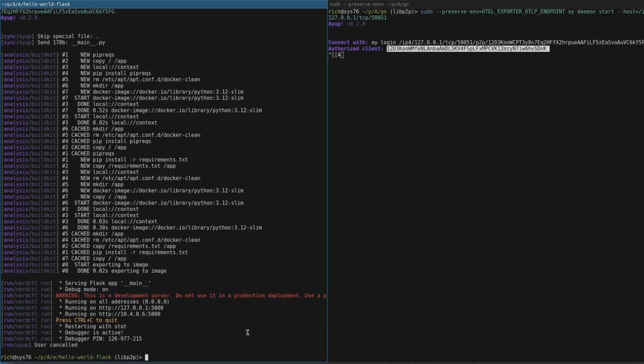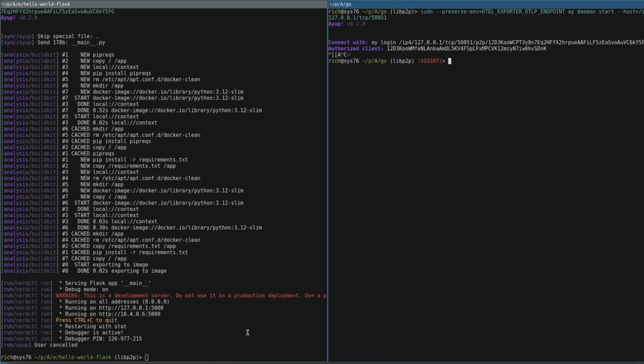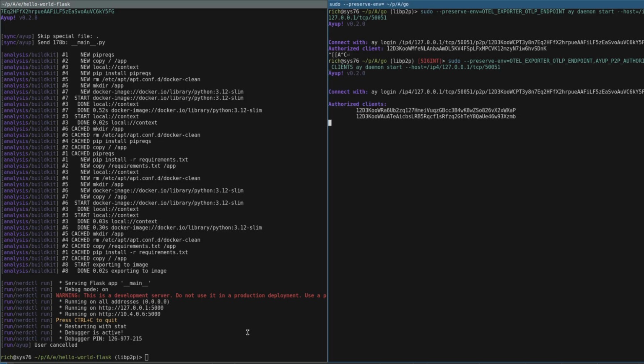And we can also pre-configure the server to have particular client IDs authorized. We can set an environment variable which lists a bunch of client IDs.